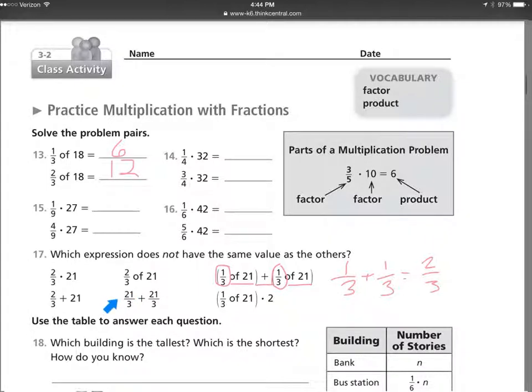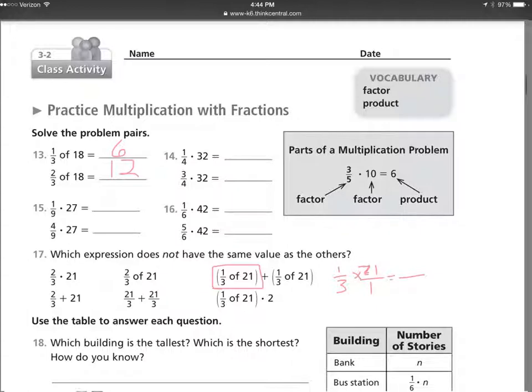I'm going to move over one problem to this one. This is 21/3 plus 21/3. And this problem is essentially the same problem as well. In fact, it's really a lot like this problem here with the addition sign here. Really, if you solve this problem, you would have to do the parentheses first. And if you did that, you would end up with, if I solve this one first, 1/3 times 21. 21 would become 21 over 1.